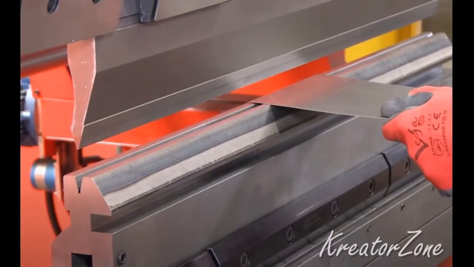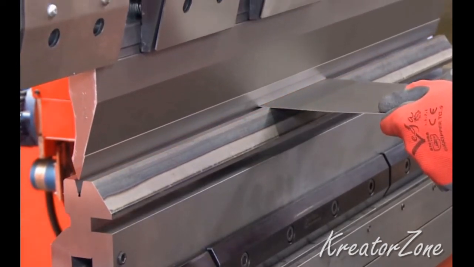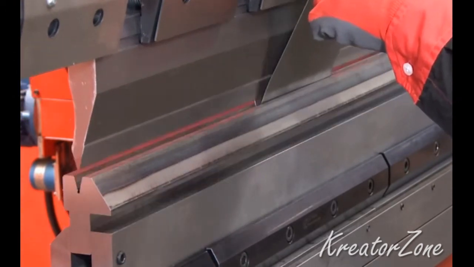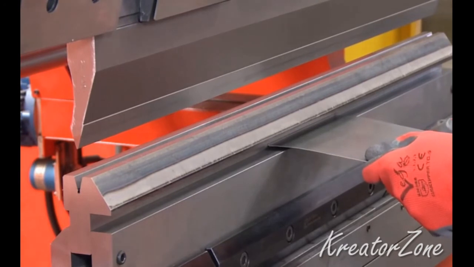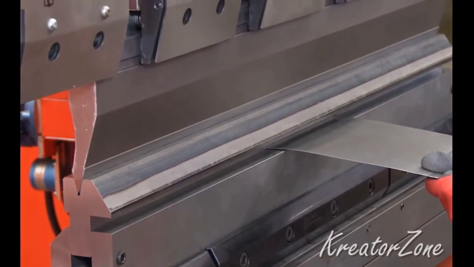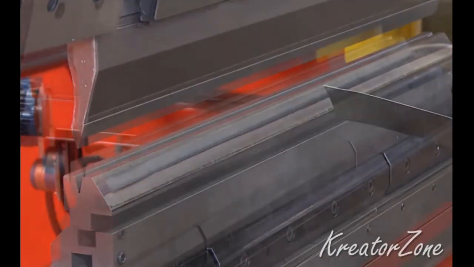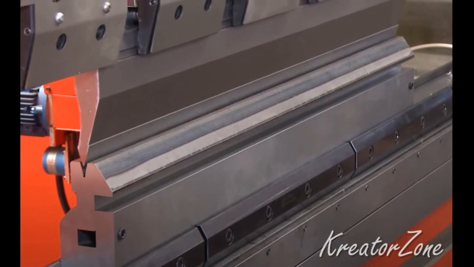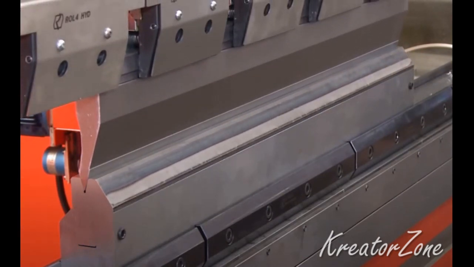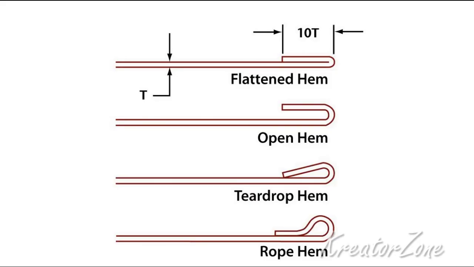Hemming is the process of folding the metal back on itself. In sheet metal, hems are used to create folds in order to stiffen edges and create an edge safe to touch. Hems are most often used to remove a sharp untreated edge and make it safe for handling. They are commonly used to hide imperfections and provide a safer edge to handle. A combination of two hems can create strong tie joints with little or minimal fastening. Hems can even be used to strategically double the thickness of metal in areas requiring extra support. For open hems, the bend will lose its roundness when the inside diameter is greater than the sheet metal thickness. For bends, the minimum distance between the inside edge of the bend and the outside of the hem should be five times the material thickness plus bend radius plus hem radius.